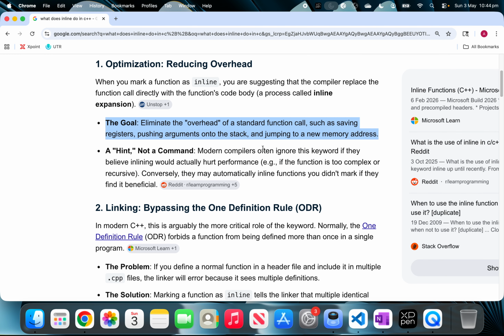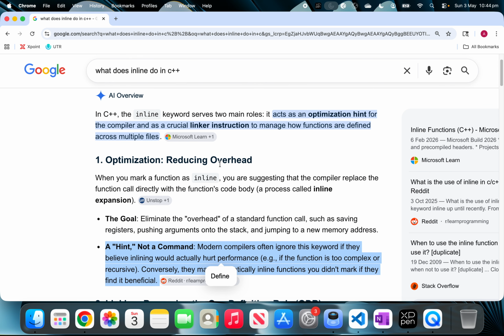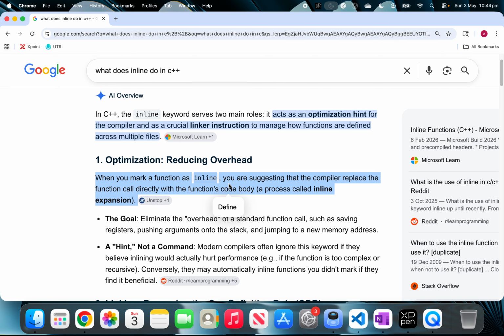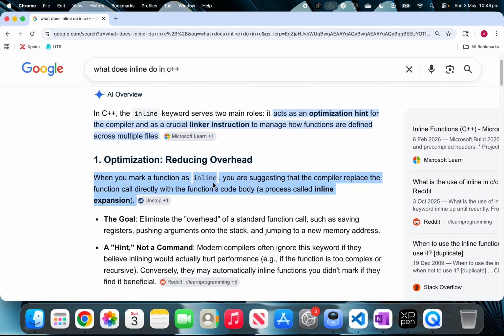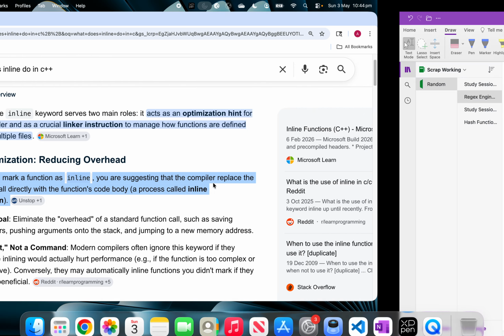I don't know if I should actually know this. Wait, let me just read this real quick. Eliminate the overhead of standard function calls, such as saving registers and pushing arguments onto the stack. Okay. When you mark a function as inline, you're suggesting that the compiler replace the function call directly with the function code body. Oh, right.